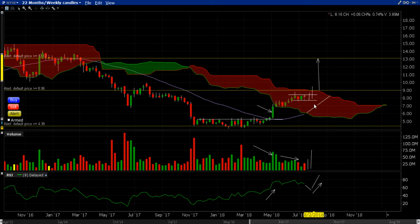And when you run out of ideas, when you're out of the cloud, when you have a monthly candle close above a monthly defined resistance, which is very powerful. When you're on your second or third breakout, the 30-week average is really starting to get skewed in your favor. And you have a crazy volume candle, guys. It's screaming at you. You're not going to miss it. And there's a whole bunch of these. But it's good sometimes you get them a week late. But like this is perfect. You're 1 or 2 weeks ahead of the curve.